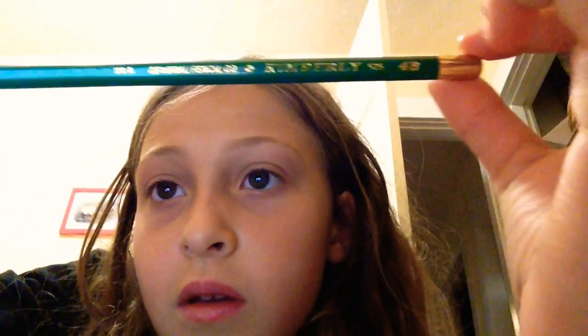I also bought a new pencil — I love 4B so that's what I bought. The reason I chose this one was I tested it in the store and it was really nice, and it was only 84 cents because they had it on sale. So it's a General Pencil Co Kimberly 525 4B pencil, made in the USA. It's a really nice pencil, so that's what I'll be sketching with.